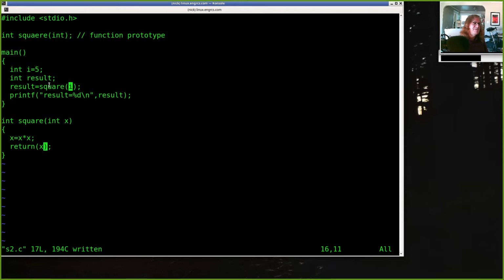If I set I equal to 5 and I call square I, when I finish this call, I is still going to be equal to 5, even though I said integer x, and down here I changed the value of x to be x times x. So let's just put a note here. This does not change the value of I in main.